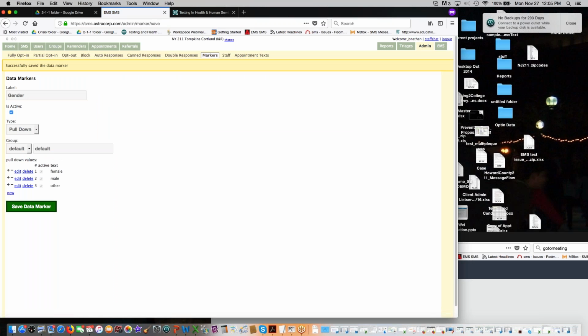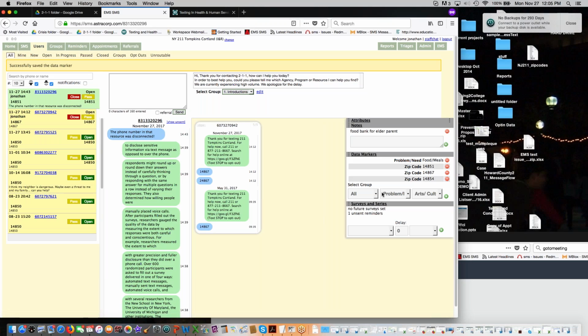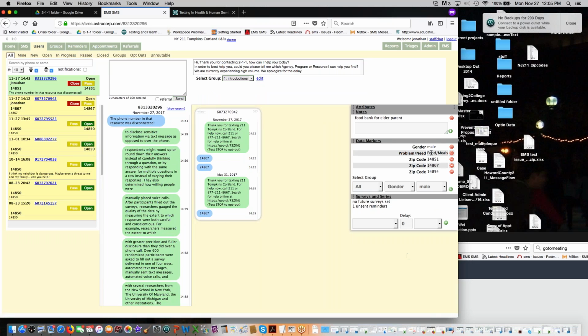And I make it active, and then guess what? Now in my inspector, I've got gender as an option. Super simple. And so when I update that, now I've got food, meals, problem, need, and I've got gender, right?